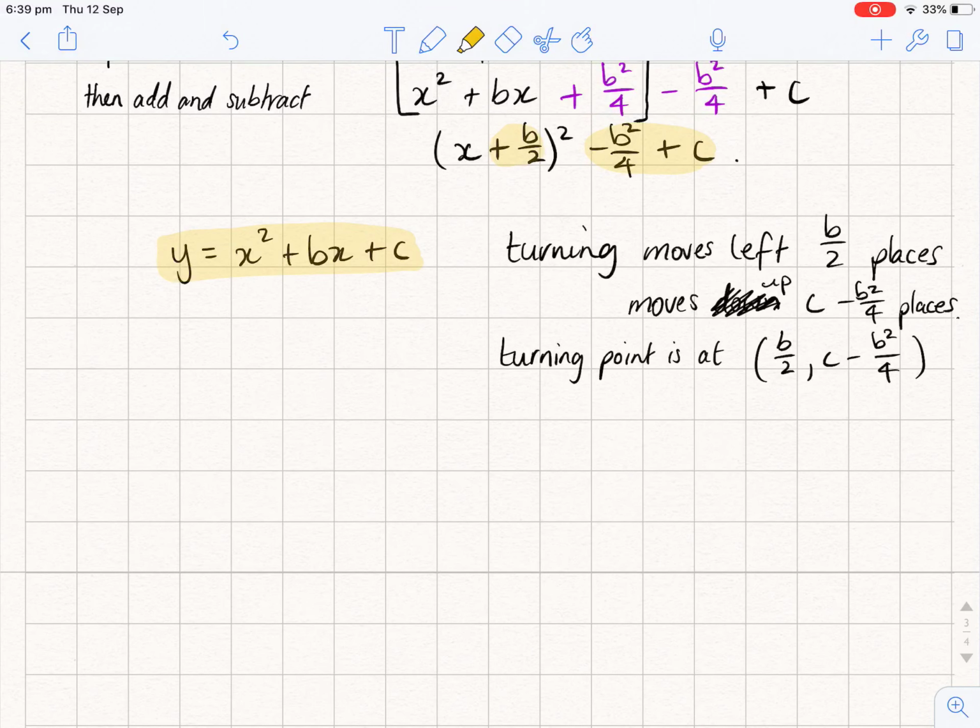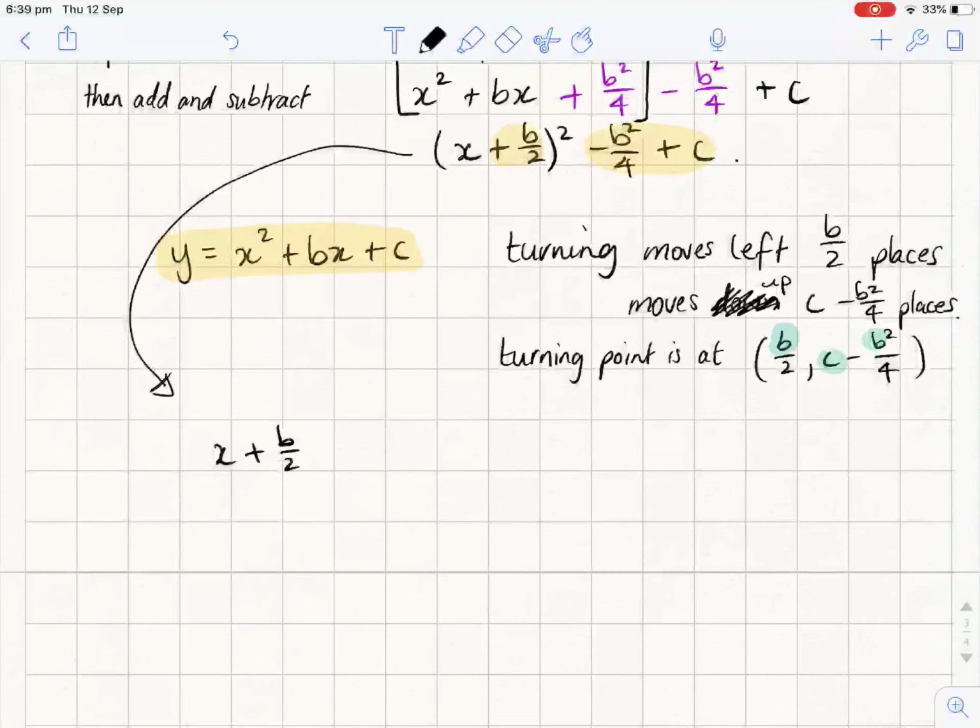That's pretty neat, because those other strategies that we've discussed to find the turning point, we can actually jump straight to it just by substituting in the values b and c into this expression. So that can be a nice little shortcut that saves you a bit of time. I will go a little bit further though with this expression, because what we've actually got here is a difference of 2 squares problem.